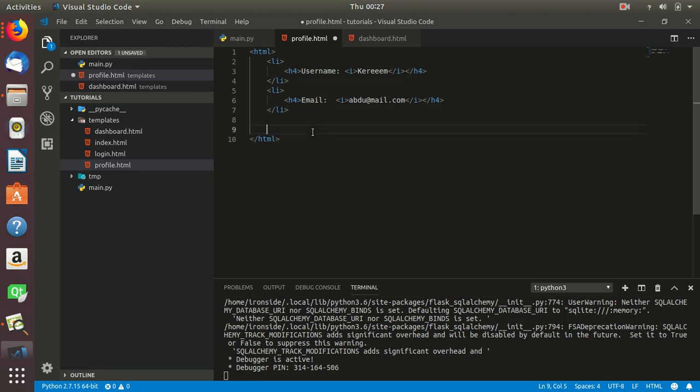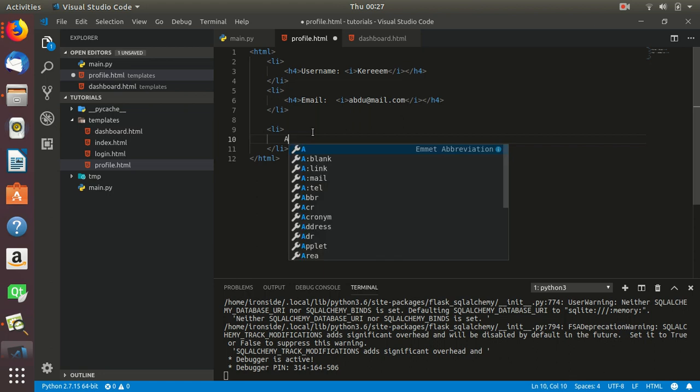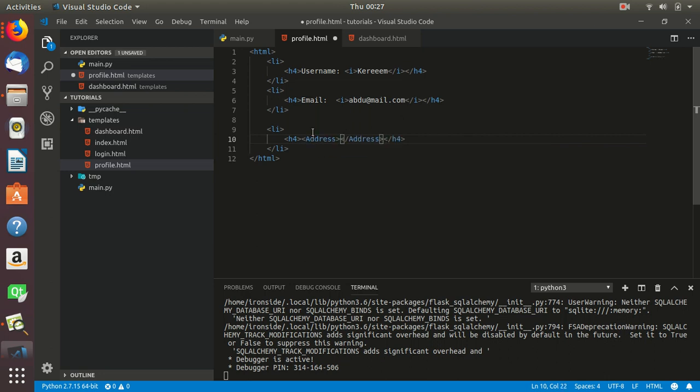Then for address, H4 address, still in italic. So let's just have Nigeria, Lagos. Fine.